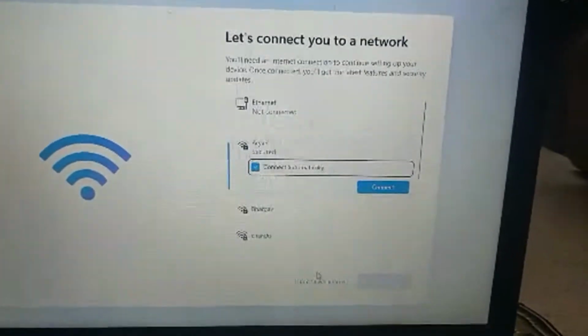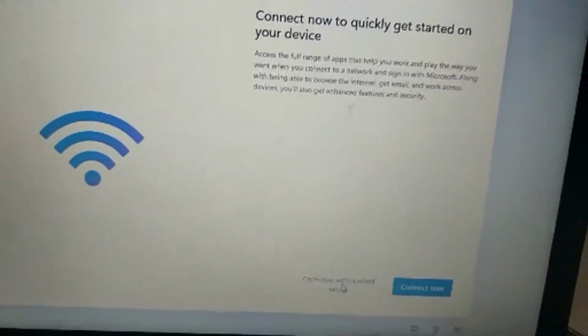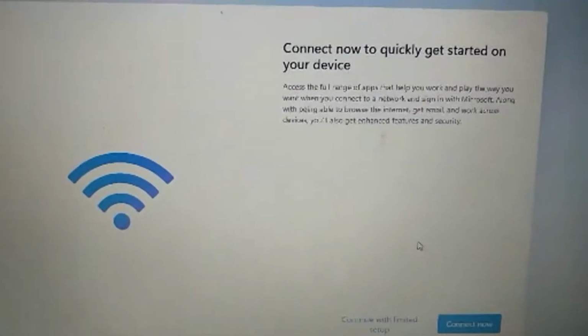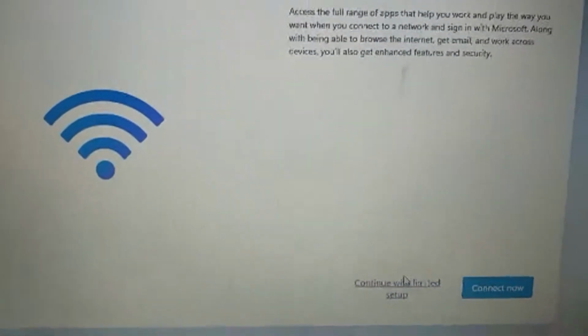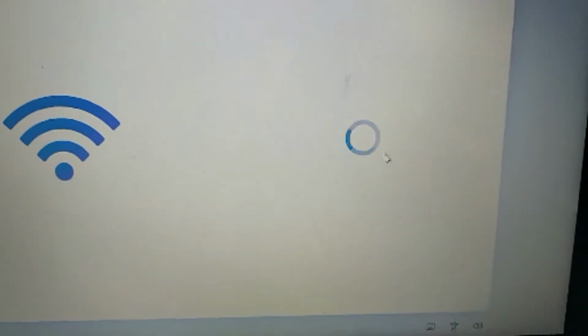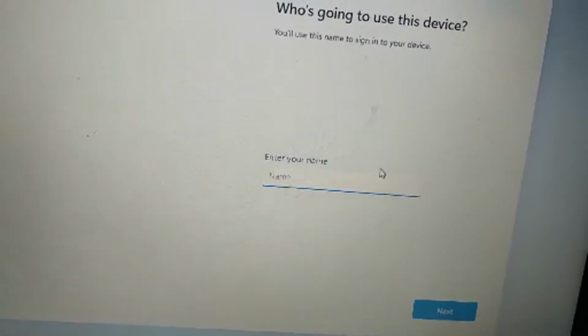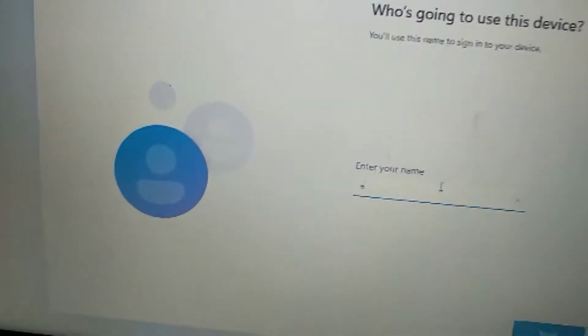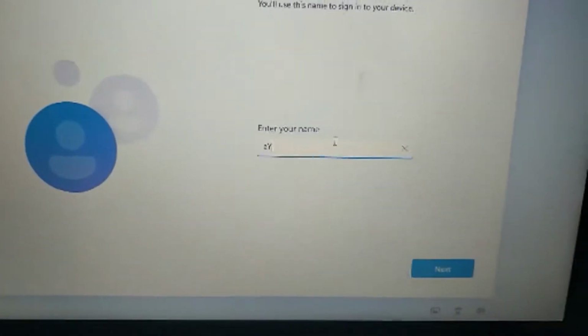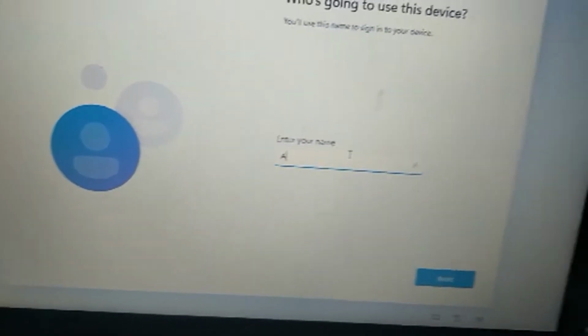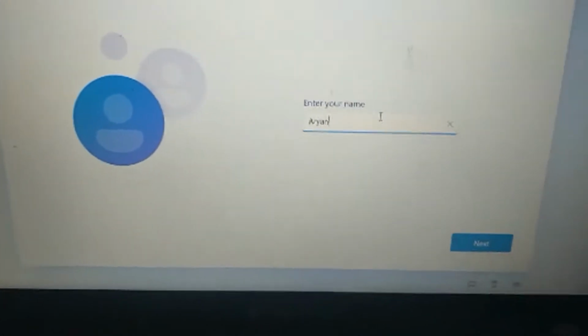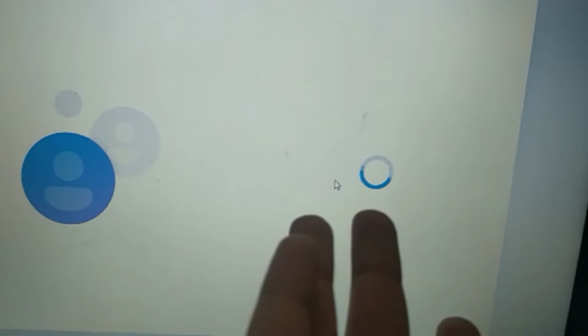So let's say I actually have internet, but we don't want to proceed with internet because it'll ask you to sign into a Microsoft account, which I don't want to do. Continue with limited setup. It's okay. We can make an offline account. That's alright. Let's name it. Oops, I told you, some of these keys don't even work. So yeah, now we don't want a password, because come on, for a test PC, password, nah bro.